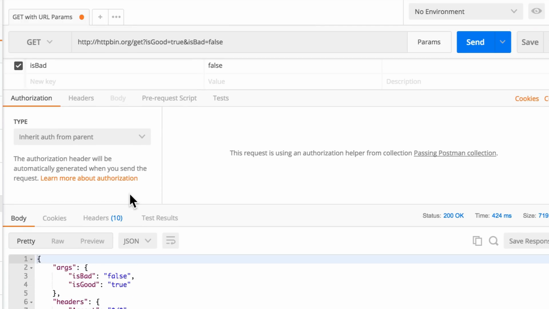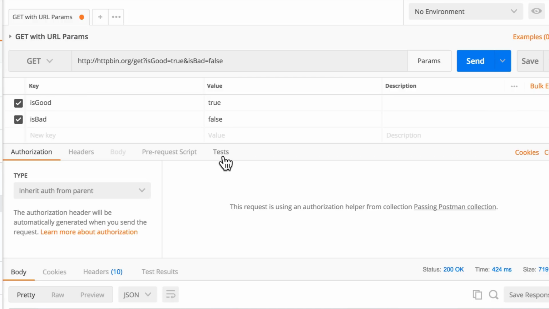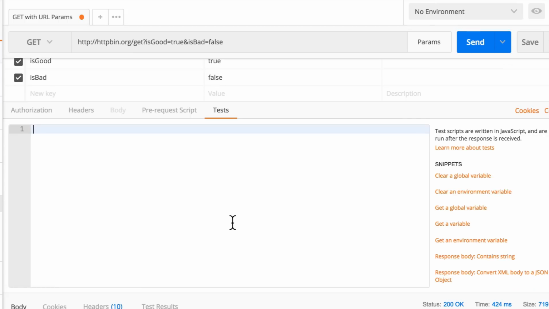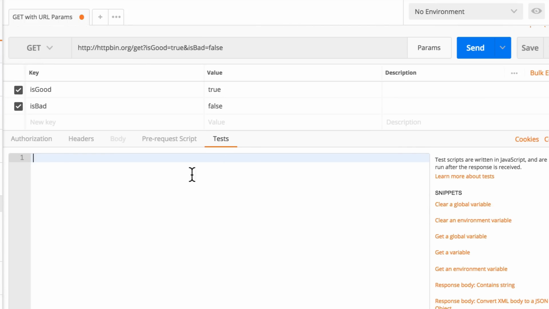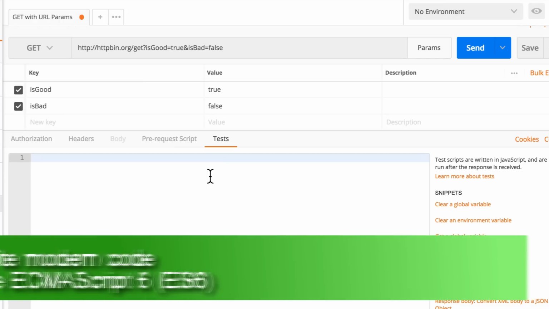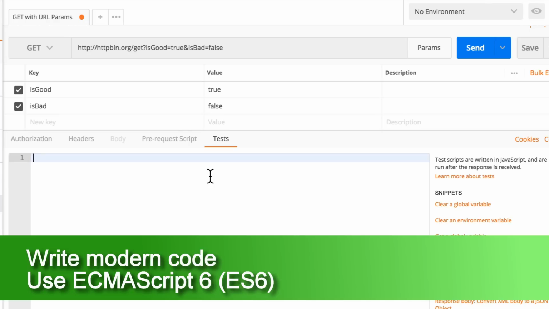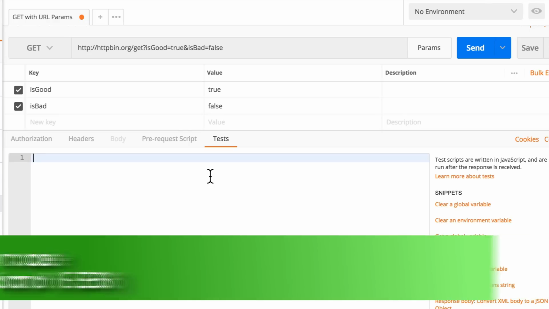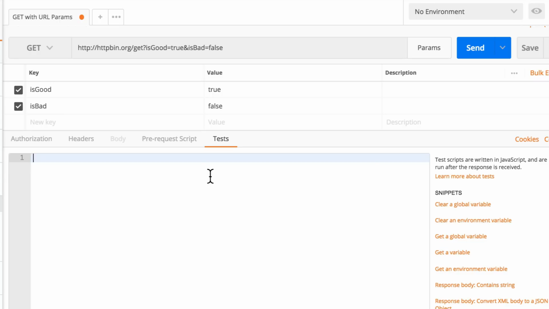So let's try and have a look at how we can write our first assertion. I'm gonna switch here to the test tab. And everything that's happening inside the test tab is JavaScript code. If you haven't done that already, you should get an understanding of how JavaScript generally works. I'm sure you'll find dozens of tutorials and stuff like that. It's also important to know that you can use pretty modern JavaScript here. So I'm talking at least ES6. So if you're looking for any tutorials, look for JavaScript ES6 as a version.